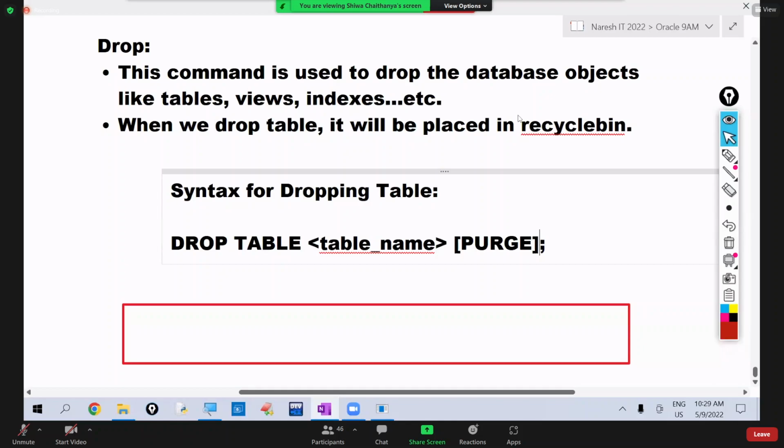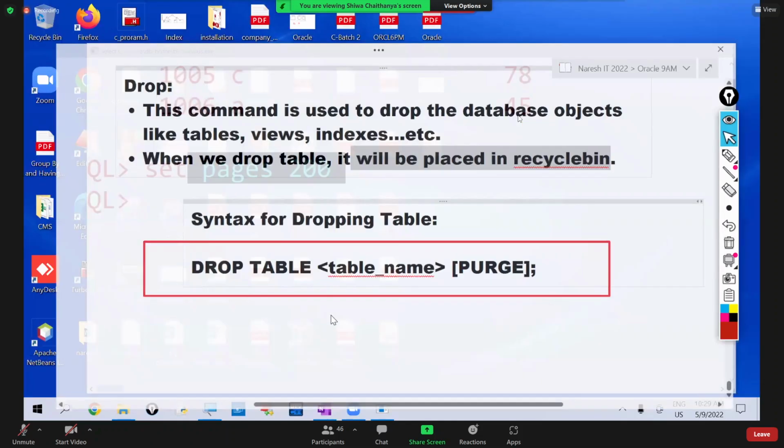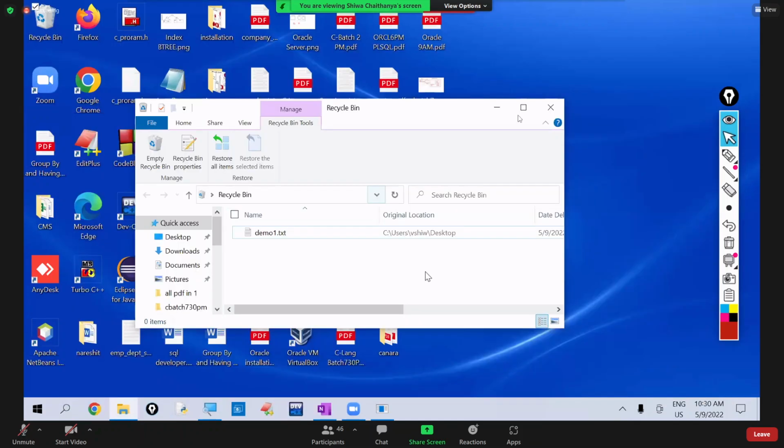So when we drop the table, where will it go? To the recycle bin, just like when we delete a file, where does it go? Recycle bin. In the same way, the drop command works here. The table name is student, so to drop this table we write drop table student.